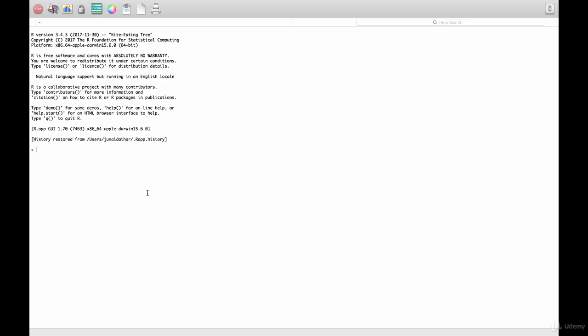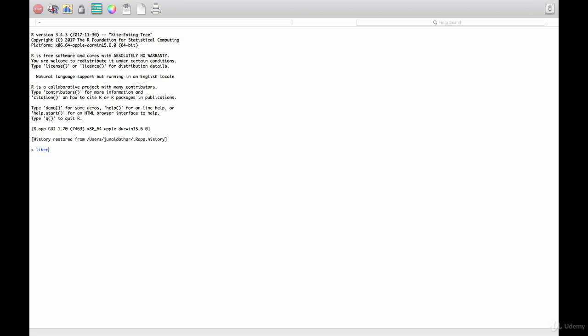So we installed the Tidyverse package and a handful of other packages. My R crashed on me, so I've restarted it. You'll see that there's nothing here. Since we've already installed the packages, we don't need to install them again. However, we do need to call them back if we want to use them.